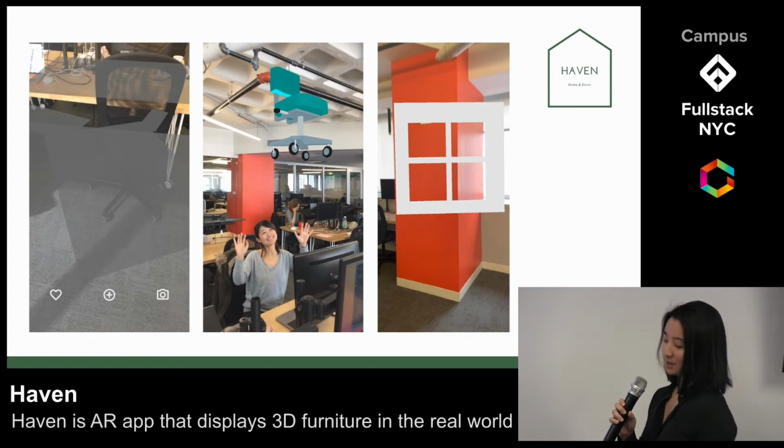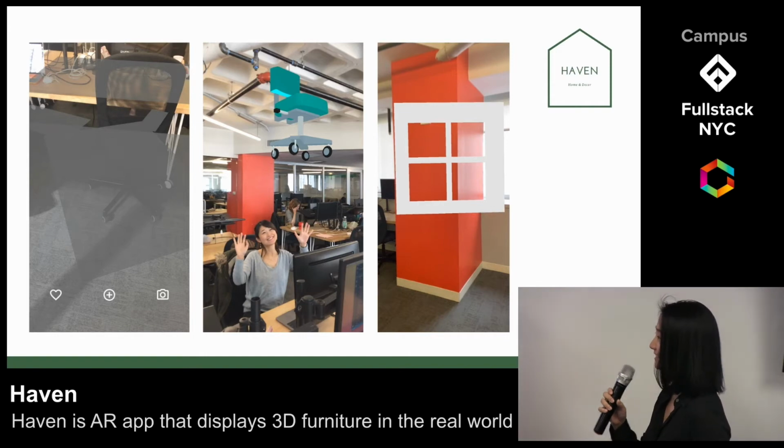We were in frequent communication with Viro's engineering team, and they were very responsive in pointing us in the right direction. For example, we faced some challenges around identifying the horizontal plane for object placement. We were able to address this by accessing the inner workings of Viro's built-in functionality and customizing some of their code. Now Bianca will share some additional lessons learned.